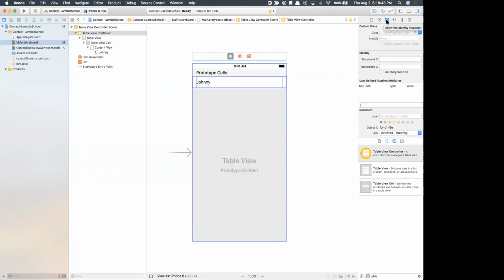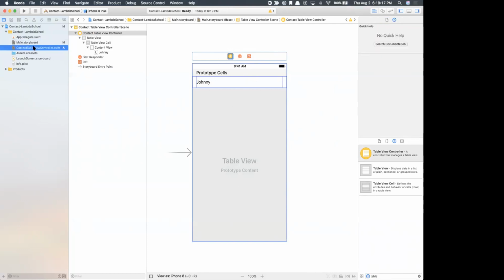You can see that currently our table view controller is of class UITableViewController, which is good, but we want to connect it to our custom class, ContactTableViewController. If you start typing it in, it should autocomplete for you, then press enter. Now this ContactTableViewController in main.storyboard is connected to this file.